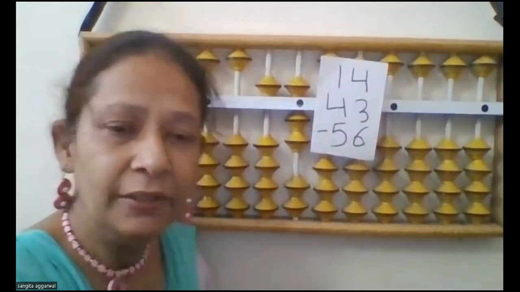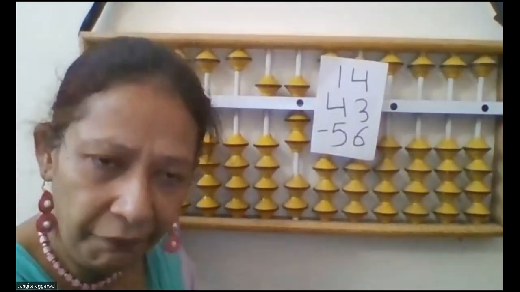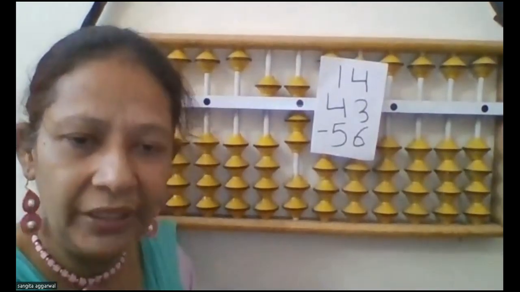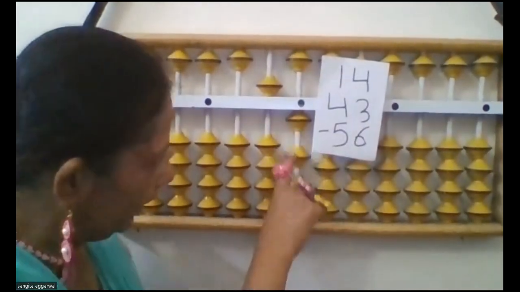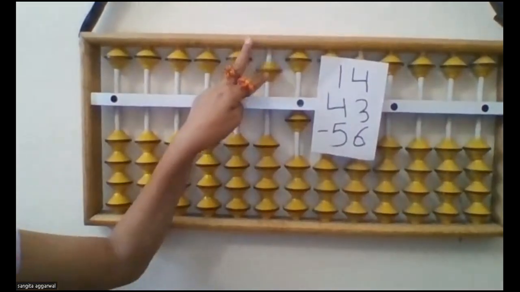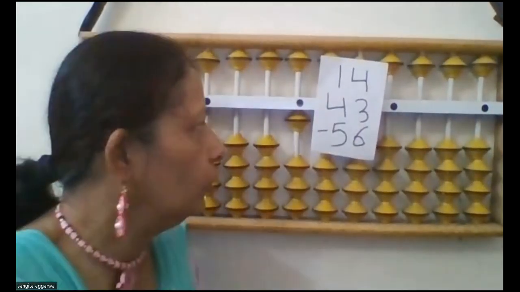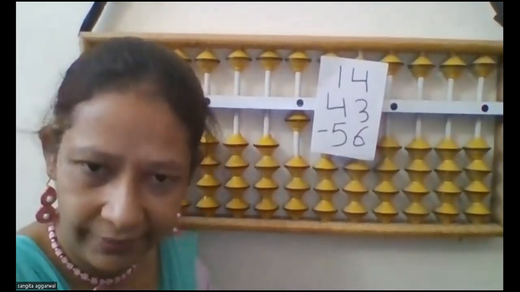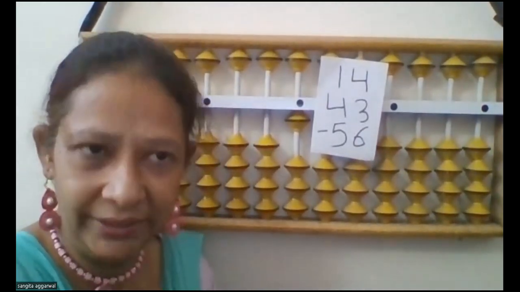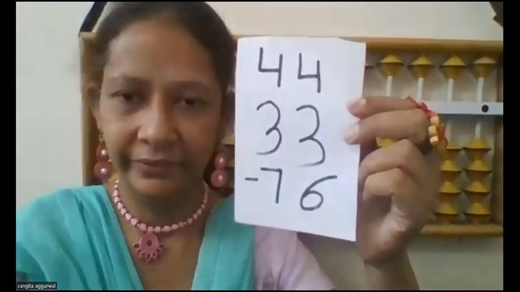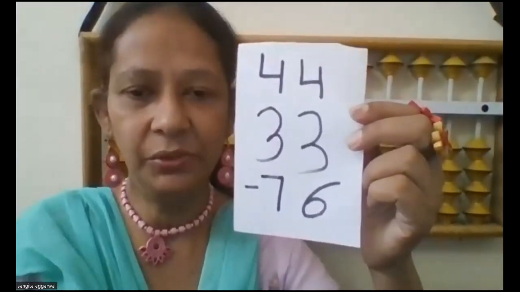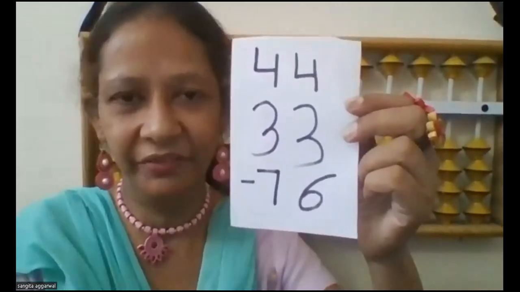Now minus 56. You have to do minus 56 from this. So this is now minus 6 and now this is minus 50. So the answer for this question is 1. Like this, you have to do these questions. Look at this question. So I'm going to do this question with you.